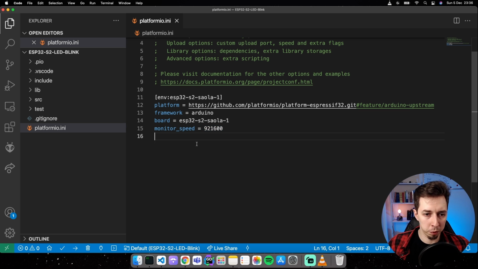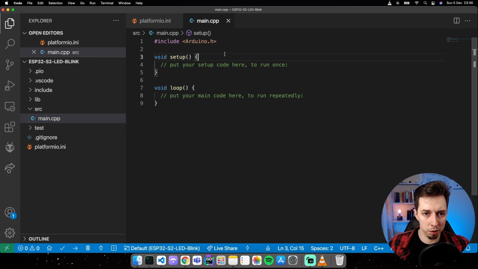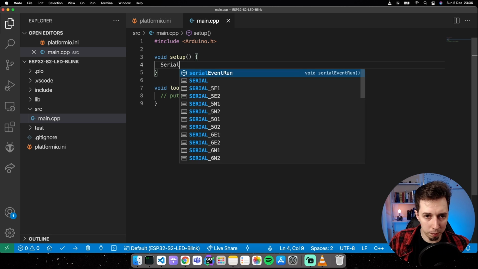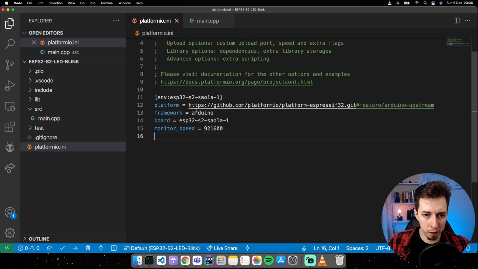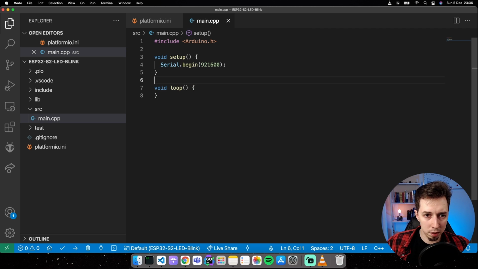This is going to be useful for the serial monitor that I'm going to initialize by going to the src main.cpp file, right? So like a standard Arduino. And in here in the setup, I'm going to type in Serial.begin. I'm going to copy and paste this value, right? So once I've done this, I'm just going to simply send a message over the serial, so we'll be able to test if we can deploy the code to the board and if we can see a text in the serial monitor. So basically, if this configuration works well with the Saola-1 that I've got. So let's maybe do something like hello from setup.